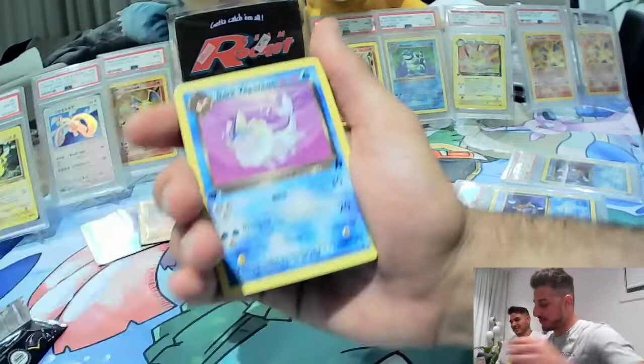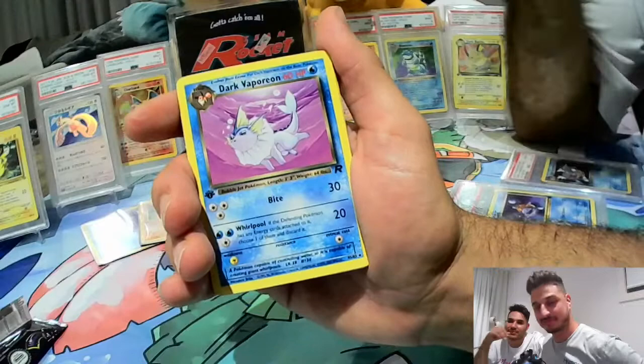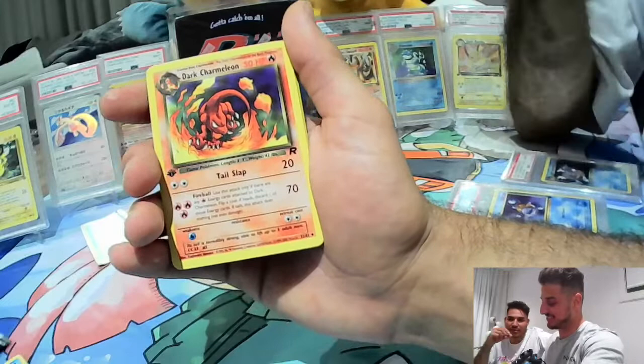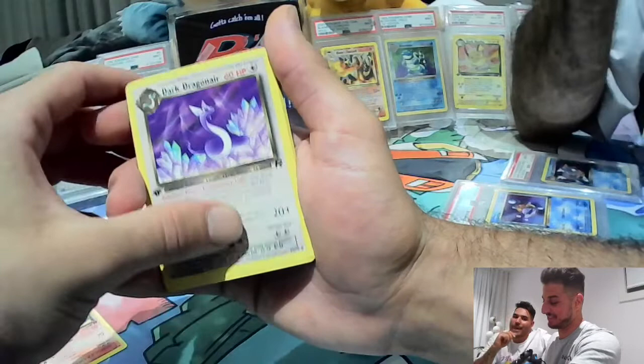Oh, Dark Vaporeon to start off with. That's crispy. The Eevee evolutions coming in. Guys, what do we want to see? What do we want to pull? Come on. Let's do it. Dark Charmeleon. Dark Dragonair. Dark Dragonair? Rattata.